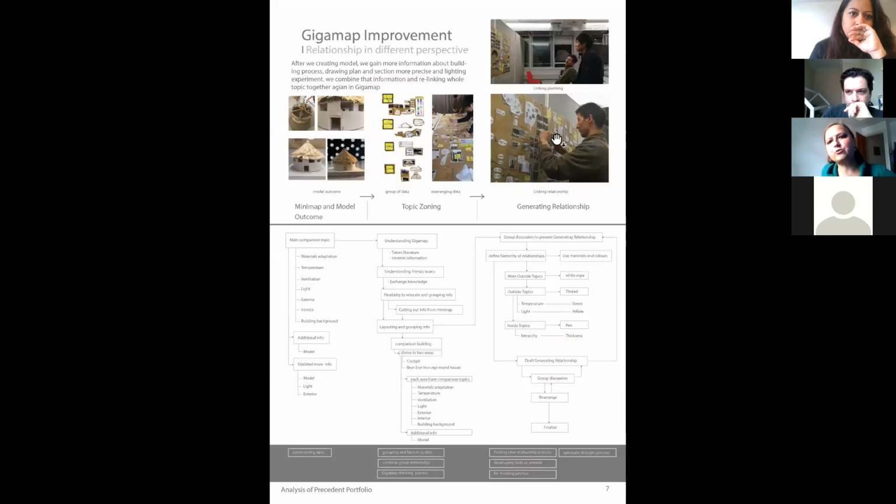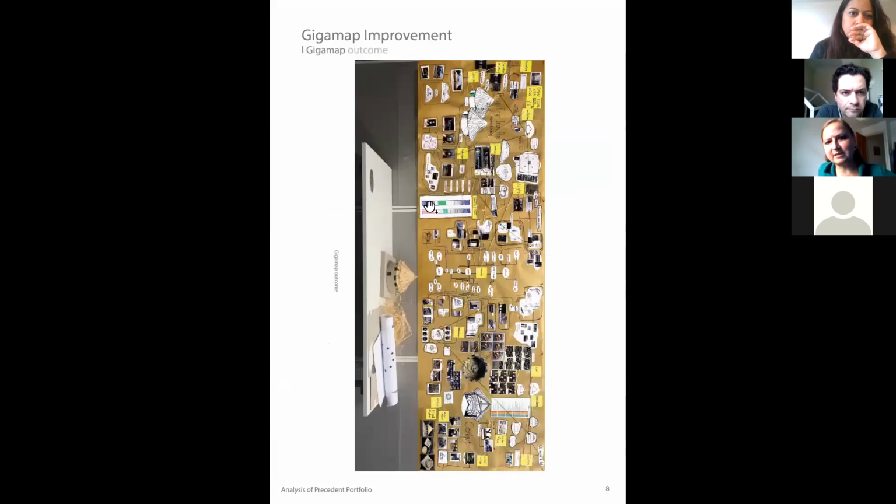You will be putting this together into a collective gigamap. Again, this time it won't be a physical one, it will be on the Miro platform, and you will be relating your findings based on your precedents. You will be in groups. Every session will start with your presentation, so everybody will get updated by the collective knowledge, and you can share ideas and gain ideas from each other. This is the gigamap this team developed, synergizing the relative humidity, temperature, culture, color of the facade, material, light. They analyzed different properties based on each student and had to find the relationships and interpret what those relationships mean together.